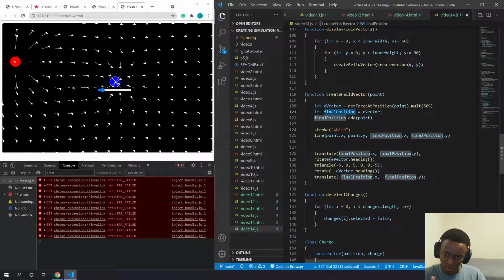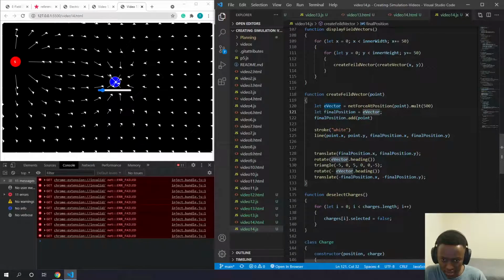That's actually going to point to the exact same location in my RAM as the previous variable. So when I edit it in the next line and add this on, it's going to take what's stored in that location and add to it. So my e vector is going to change even though I'm trying to only do it to my final position. I hope you could follow that.